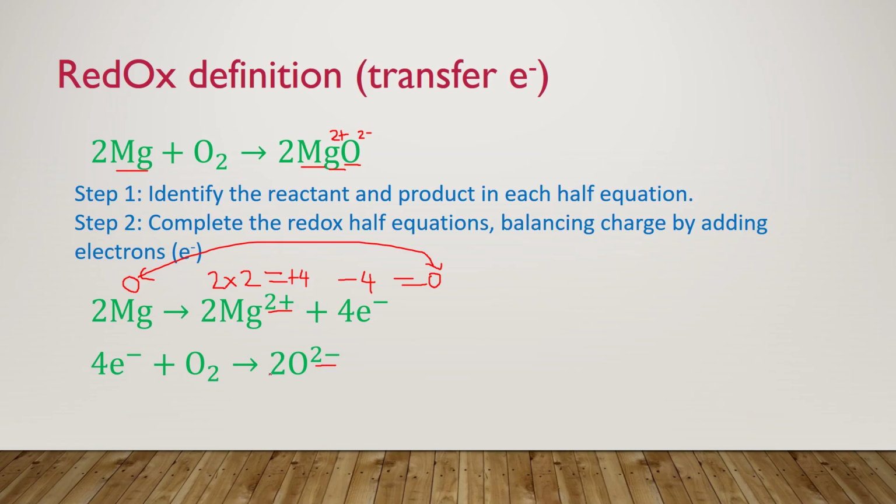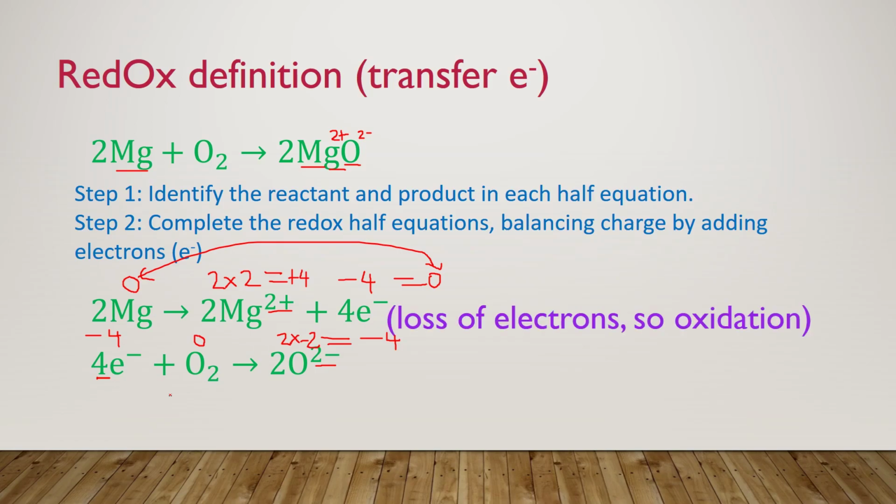So we just carry that charge, same with the magnesium and same with the oxygen, along in our half reactions. So overall we have a neutral diatomic oxygen and 2 lots of a -2 oxygen ion. So overall we have a -4 oxygen species charge on our right hand side, so we need a -4 charge added in terms of 4 electrons on our reactant side of our half equation. So once again we need to label using oxidation and reduction.